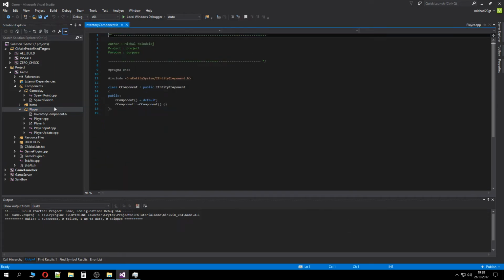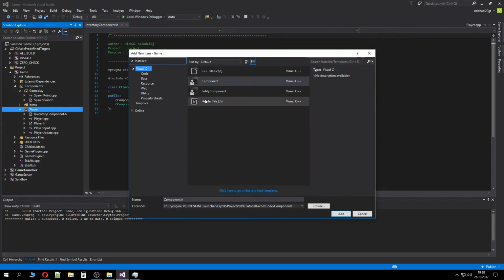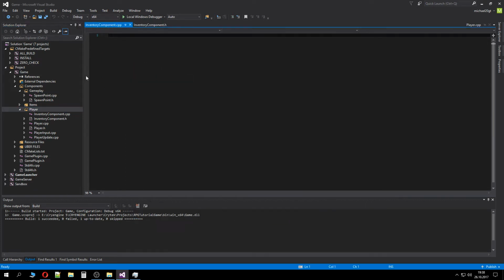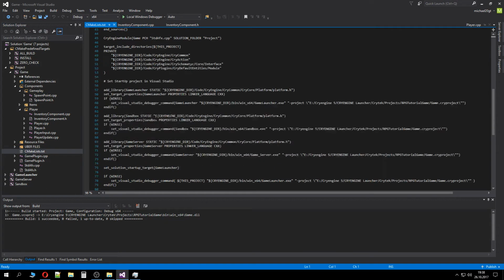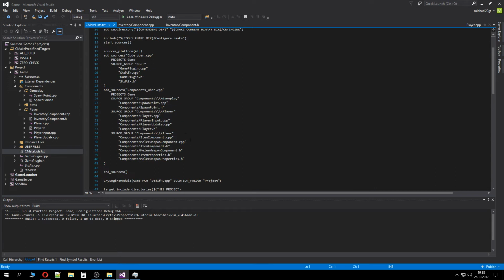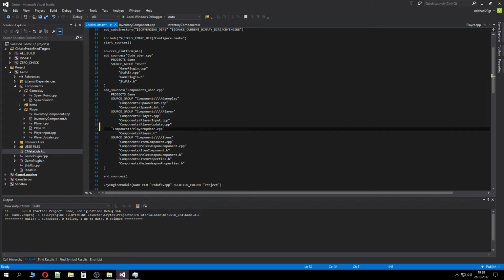Okay, add. Inventory component. And obviously, as always, we have to go to CMake lists and add more components to the player. Let's put the new one on the bottom. Inventory component.